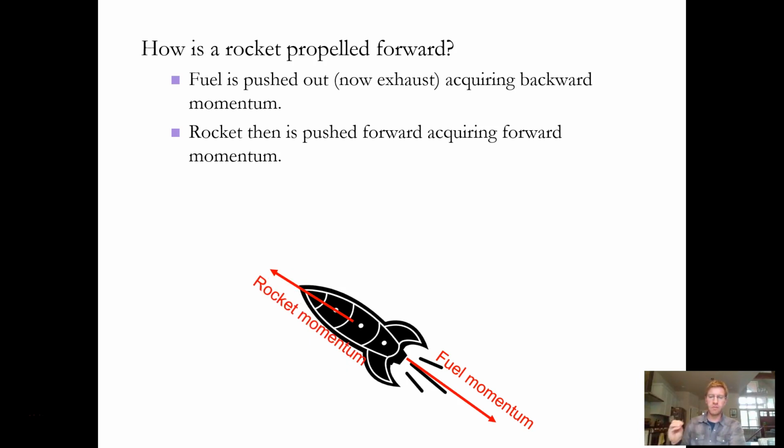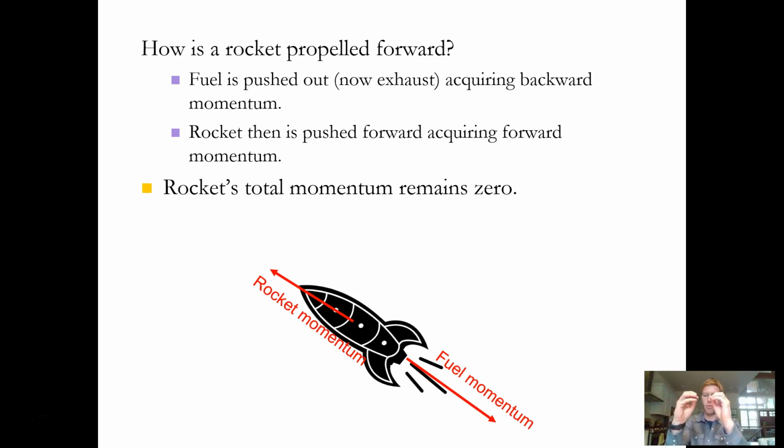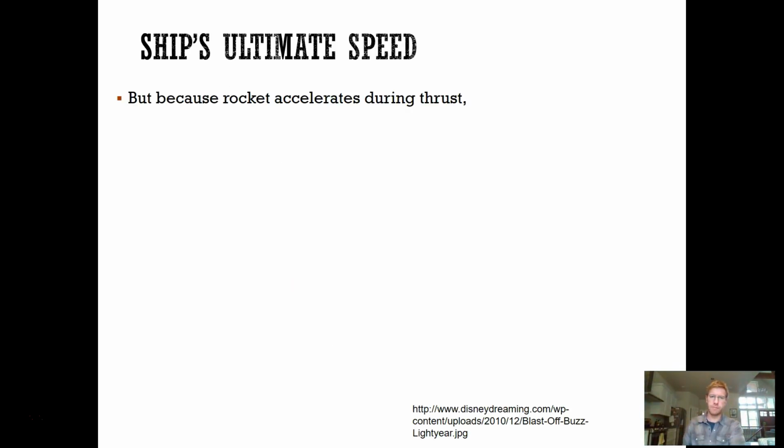But if you think about it, fuel is very lightweight, so you're going to have to give lots of fuel out the back with lots of speed to get your rocket going in the opposite direction, because it's so much more massive. But again, the total net change in momentum is always going to be zero. If you blow up a balloon, hold it out and let it go, its initial momentum is zero. You let it go, and the final momentum is zero also. You have gas shooting out one side and the rocket or the balloon going in the opposite direction with equal amounts of momentum, just like the gun example we did in the last video.